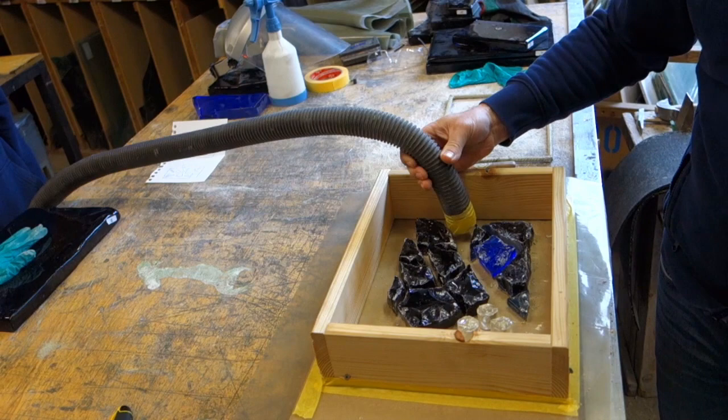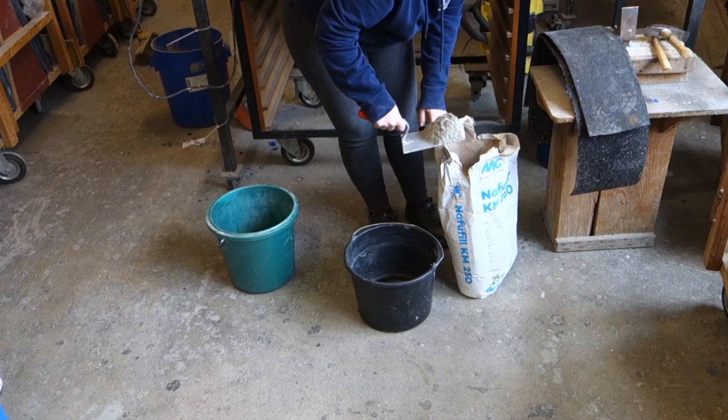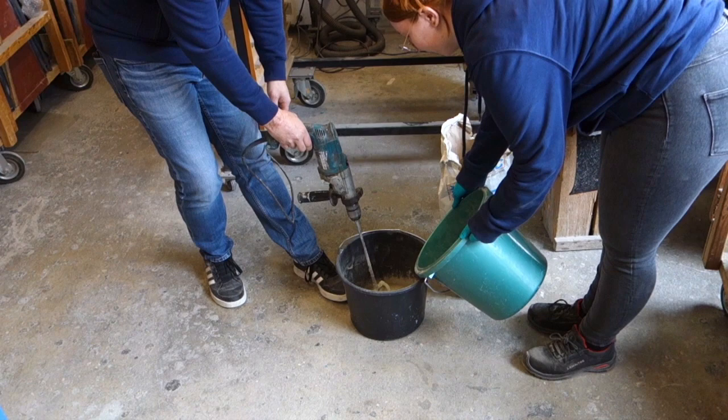The next step, we have to clean the mold from dust and dry clay. Then the concrete gets mixed. In this case, we use a ready-mixed product. It is also possible to mix it yourself with sand, gravel, and cement.